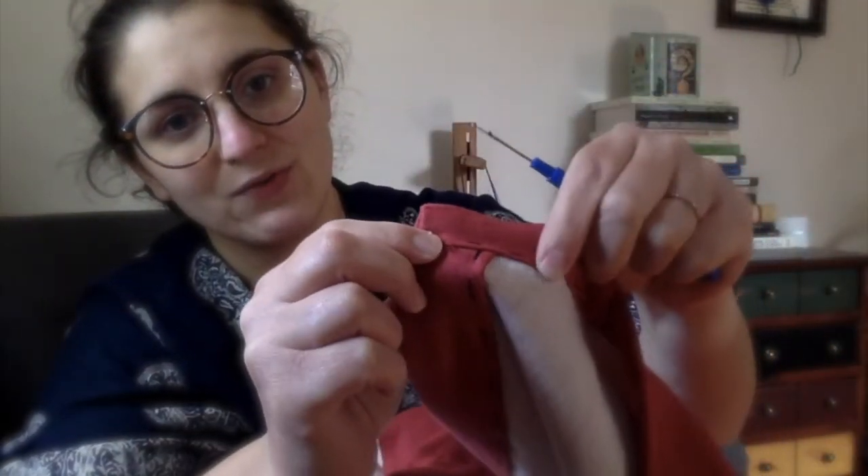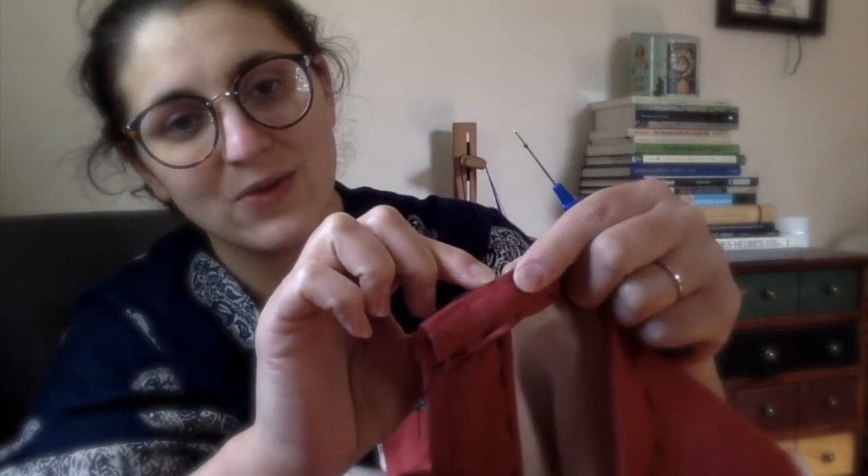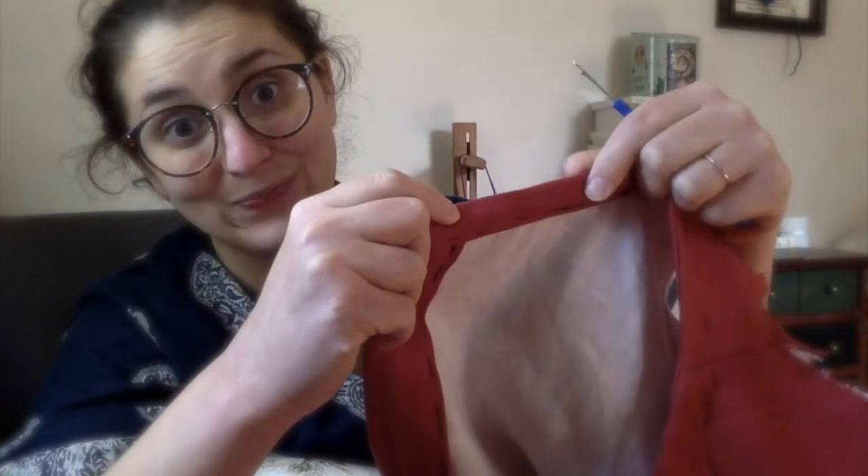I asked my friend Jerome: have you ever sewn a straight grain ribbon or piece onto a neckline? She said that the way you do it is to actually attach the bottom part first, then fold down the top and attach it at the curve. While you're sewing there will actually be a gentle gather, which will keep it from standing up — as she put it, like a very large mandarin collar.